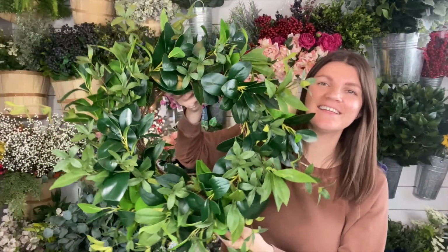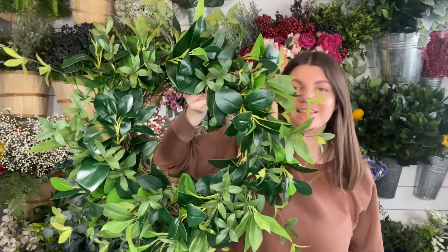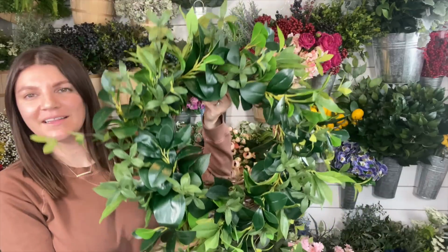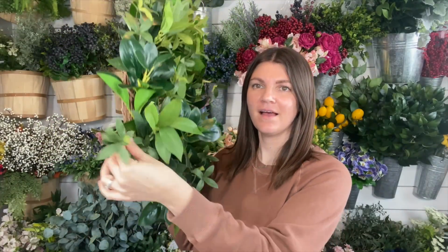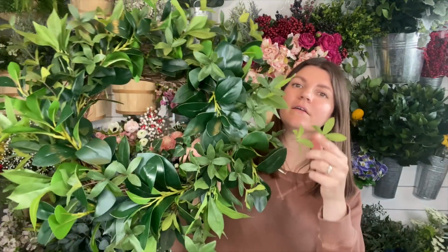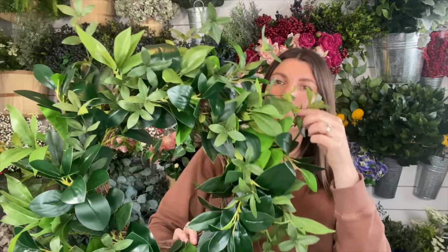Okay, here it is. This is our Amazon Greenery wreath. I am really loving how this turned out. It's so cute. I was pleasantly surprised. I love how these are like, this is the back, this is the side. I love how these are really airy. They're so pretty and they incorporate really well. Of course, you can dress this up with other seasonal things if you like, but here's how you make the basic wreath. It'd be perfect for adding a pop of greenery to your home. Make a great gift for Mother's Day or anything like that.